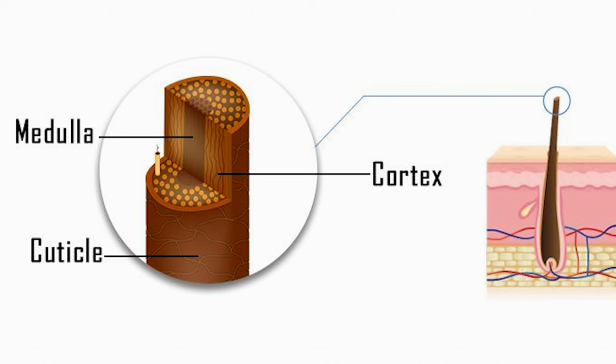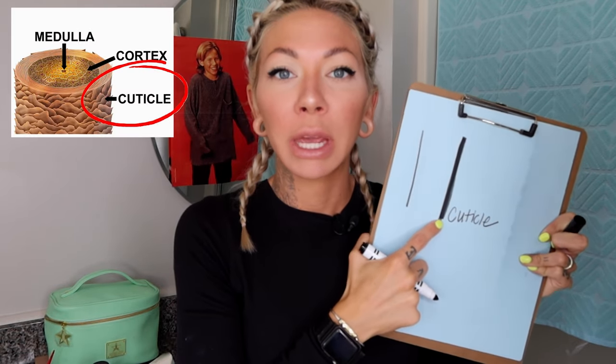They make a physical change, not a chemical change. And what I mean by that, back in with the paper. Now I'm not like an artist or anything, but this is our hair strand, an enlarged photo of the hair strand. It's made up of 3 main parts. The cuticle is the outermost layer of the hair strand. Think of like a shield. It protects everything on the inside. It's also see-through. So I remember this by thinking of clear nail polish. It's see-through, but it's protecting my colored nail polish. And it makes up about 20% of your hair strength. So it's kind of important that we seal the cuticle, which we'll get into later when we start talking about hair color.